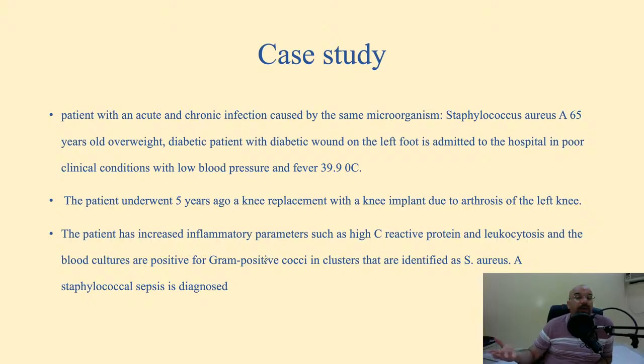But after 5 years, with a high C-reactive protein, we discovered that the wound, which was with the diabetic foot, but then the problem started to be in the organ transplantation, the knee implant. Then the decision was directly that they should remove the previous knee. When they removed it and matched the pathogen results, they took the histopathology, and we took a tissue culture from the wounds, and we found a match. The same infection that was in the foot was the same infection that happened in the knee implant.